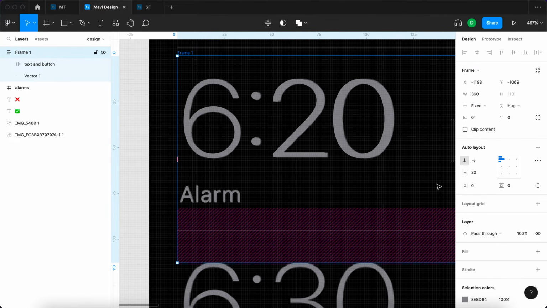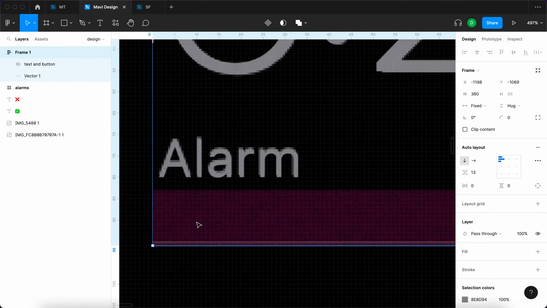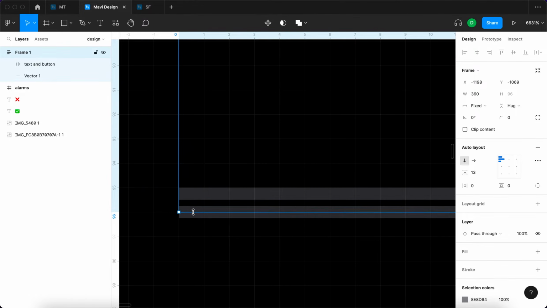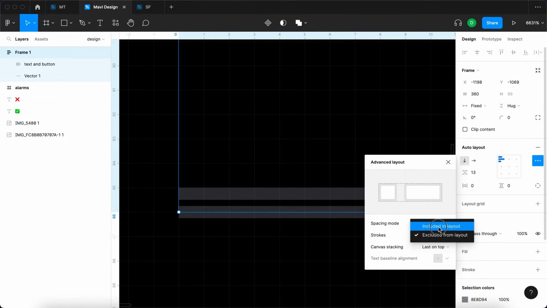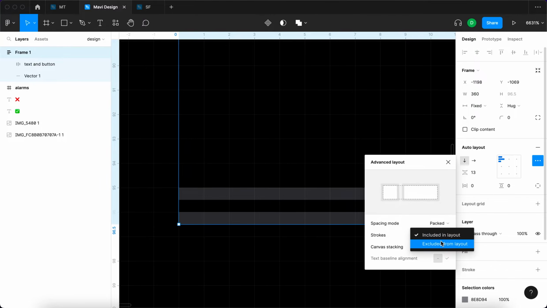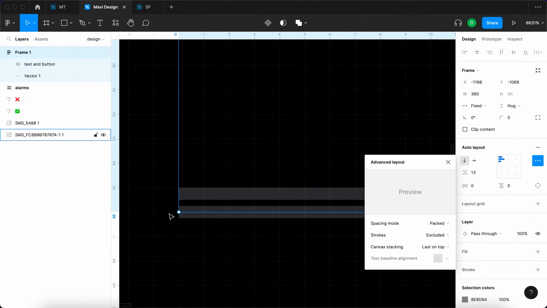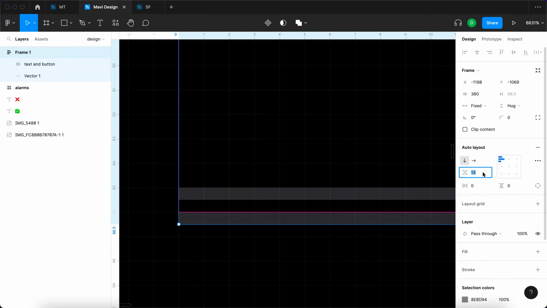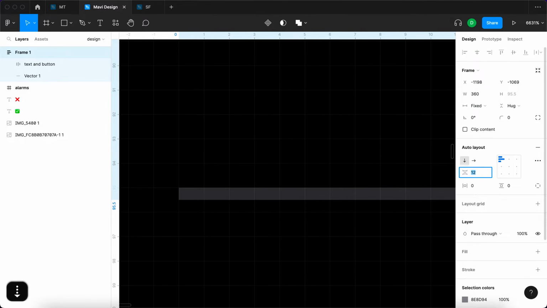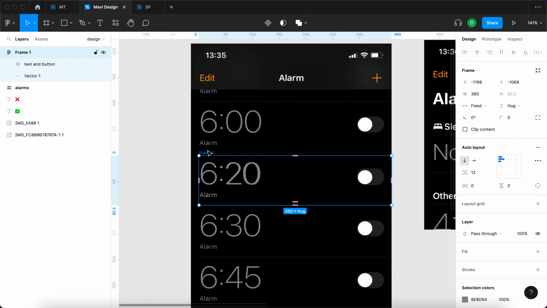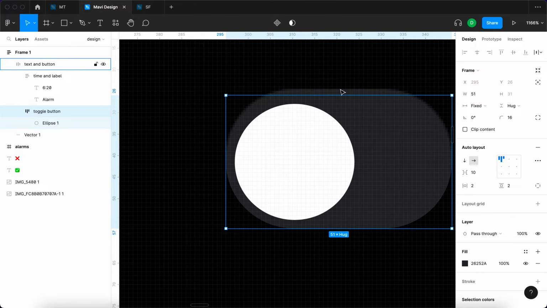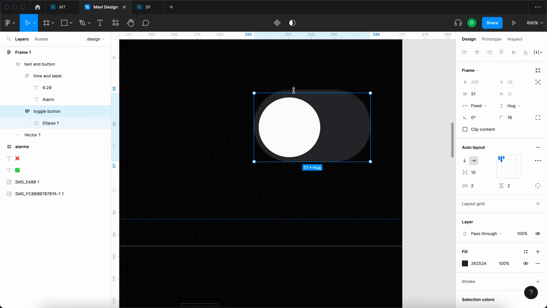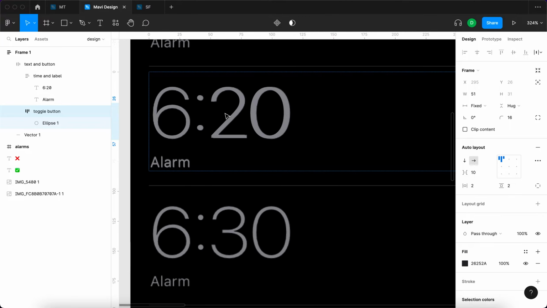And then also the total height of this, meaning the spacing between these elements, we're going to make sure that this line is positioned precisely over this line, which means we're probably going to have to include strokes in layout, right? You can see the difference that it does. If it's excluded from the layout and then we include it, it's going to take into account the whole height of this stroke. I'm going to reduce the spacing to 12, and then we can see it matches this layout absolutely 100% precisely, while at the same time this toggle button probably needs to be moved up by 1.5 pixels.